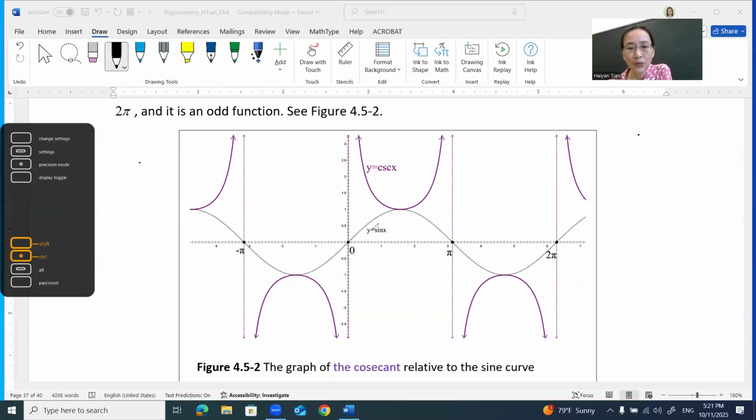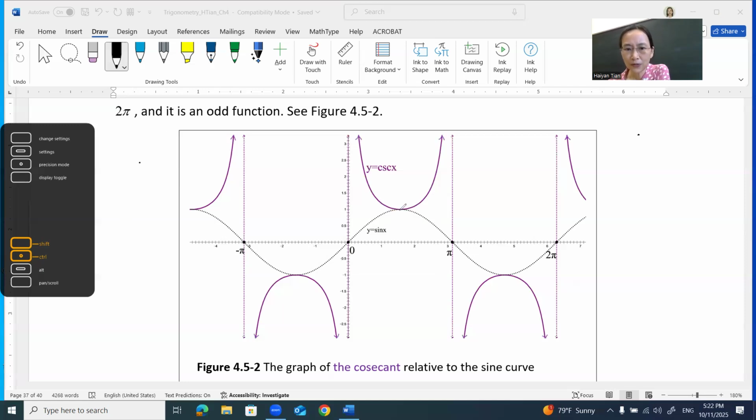And then we want to see when the sine function is 1, of course, reciprocal is also 1. So when sine function is 1, both the sine function and cosecant function will have the value 1 because 1 has reciprocal 1. And when the sine function is -1, reciprocal is also -1. That means cosecant is also -1. So they must pass the same point. Those are the common points shared by both sine and cosecant.